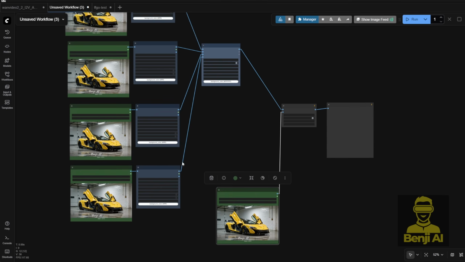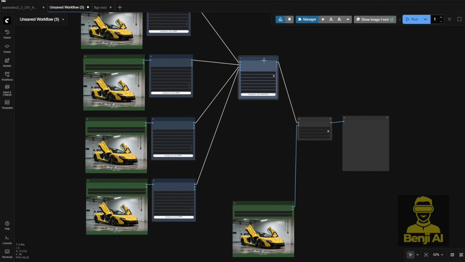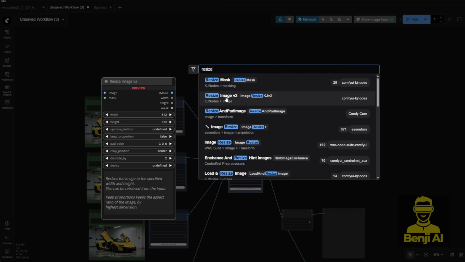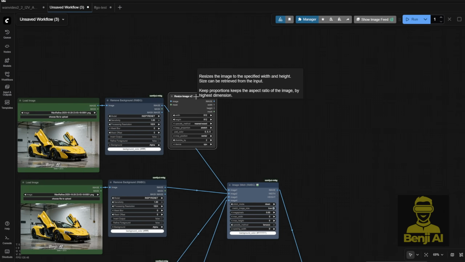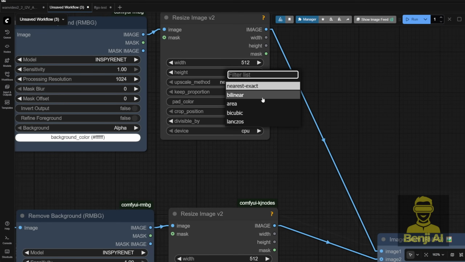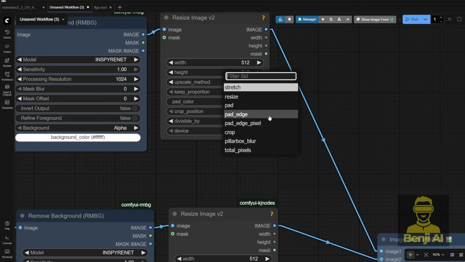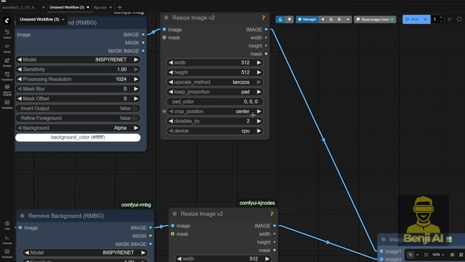But by the way, since all those images are different sizes, we need to have an image resize node in between before passing them into the stitching. So the best way to handle this with better management is to have all the image resize nodes here before you pass them into the image stitch. That way, you can tidy everything up with the same dimensions.